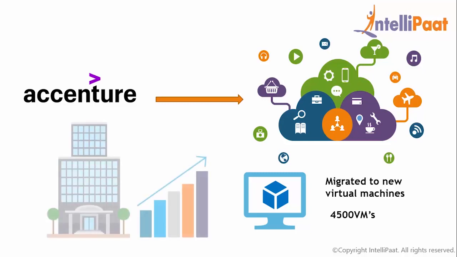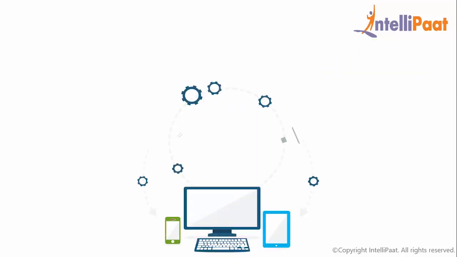So today, it is about 90% of the way through its journey. Accenture has moved nearly 80% of its 13,000 VMs into the cloud, with the goal of having 90% in the cloud by the end of 2018. So Azure is the place to be.